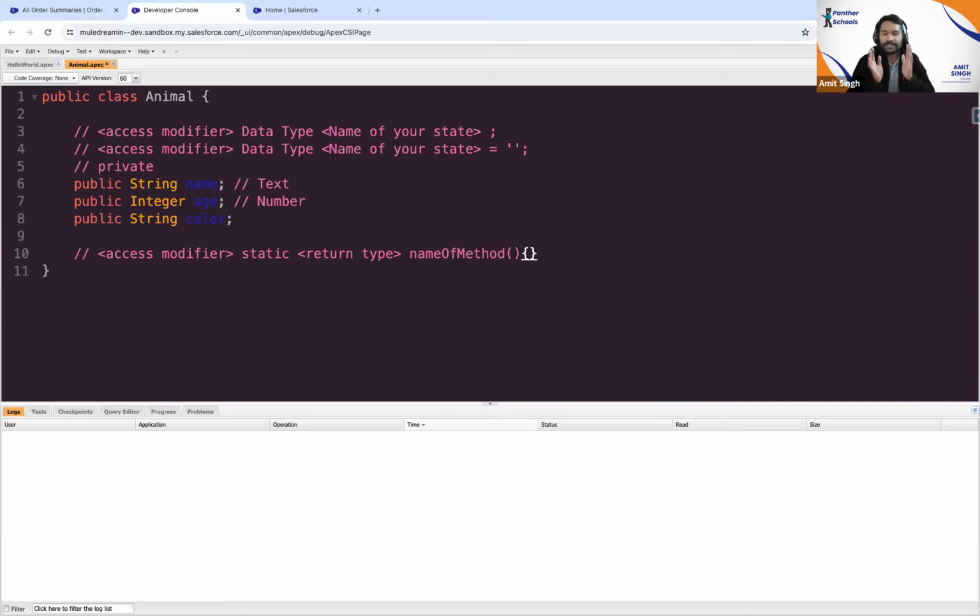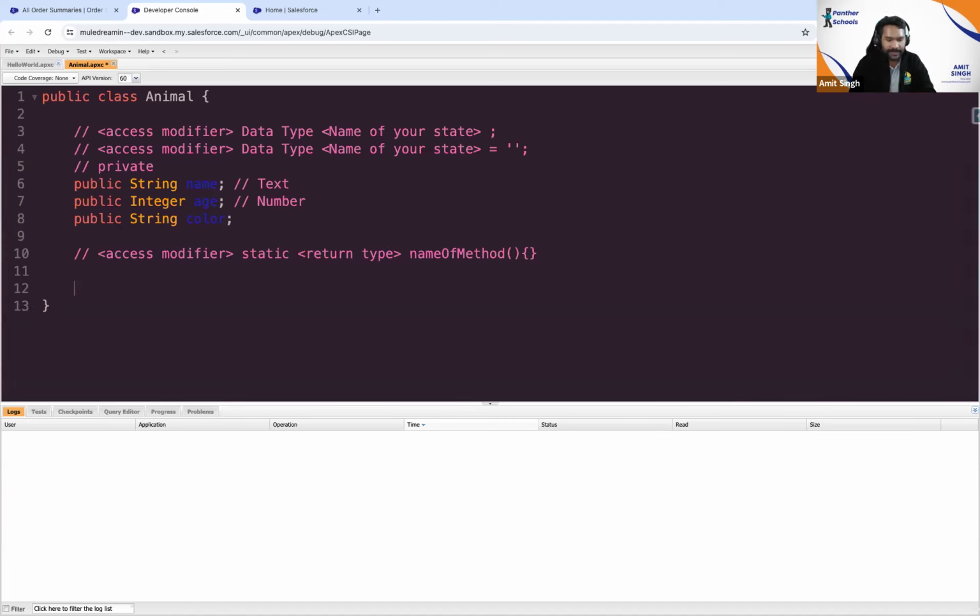That's it. This is the simple syntax. Again, the same question: what is the default access modifier for a behavior, a method, in an Apex class? Put it into your comment section and I'll see who is giving a correct answer. Don't worry too much about this syntax. We have a complete lecture reserved for methods and behavior.